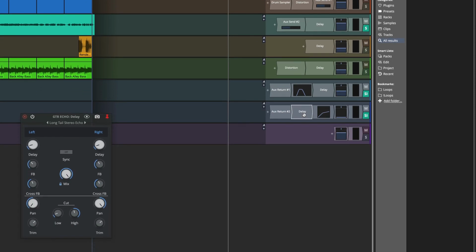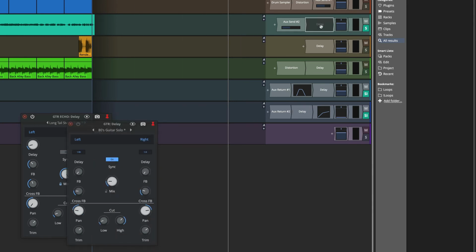Then on the delay or whatever plugin, you want to turn mix all the way up and turn on the new mix lock button. That way you can try out all different kinds of presets without changing the mix. We're going to do that here in a second. So first, I'm going to bypass the delay we've been listening to.